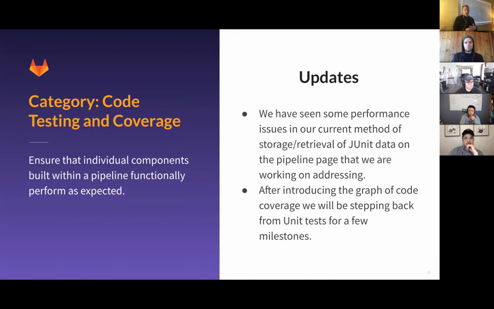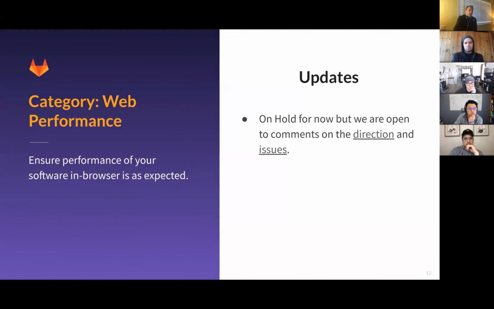Same sort of things where just making the report a little more interactive. We think that's a great value add on top of just displaying the report, being able to better navigate through the tests from the jobs, better see the history. As you're looking at that, jumping into history, we think is a great value. And seeing that demo today, Mech, of what you all have put together, that spurs some ideas for me, or maybe we can just incorporate that in there so that you can see history of a test run over time from that view on the pipeline page. That could be pretty cool. Web performance on hold still.